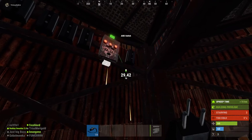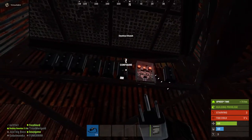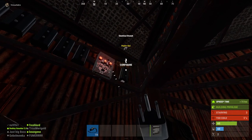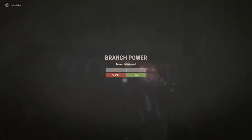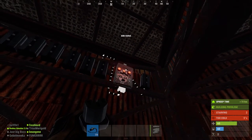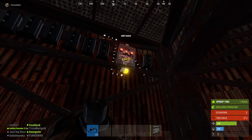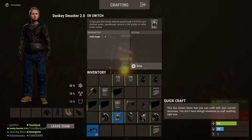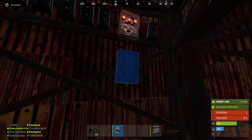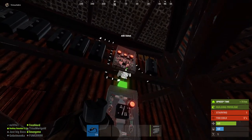I'm just going to start with wiring this here. One of these power branches is going to always have to generate four electricity, so that way this can always output three. I'm going to set this to the number four — branch out. This means that when it's powered, this AND switch always has a four. And this other one will be linked to another AND switch or an OR switch, so you're going to put the OR switch directly under it.